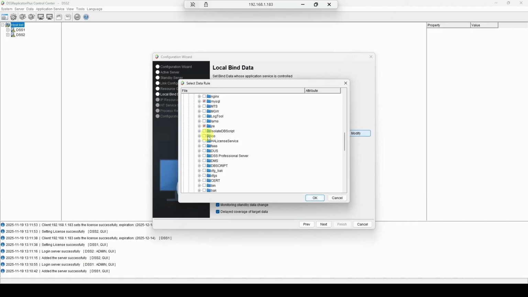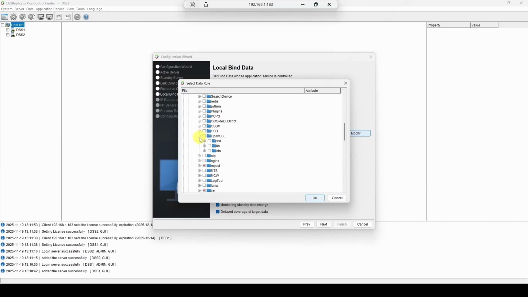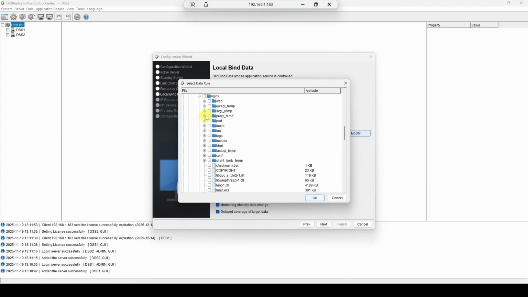If you are using certificates on your DSS server, you should also select these folders. These are mandatory. So under DSS, it will be the cert folder, this one, then OpenSSL/bin, then Nginx, and under that conf, and under that SSL and SOCMS.